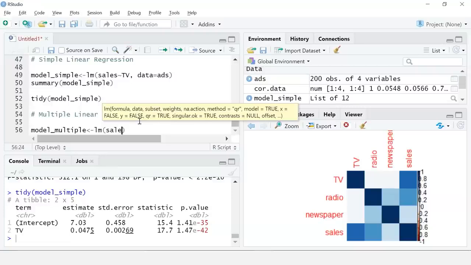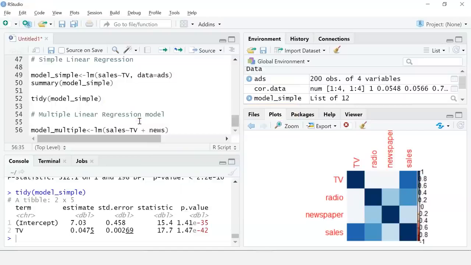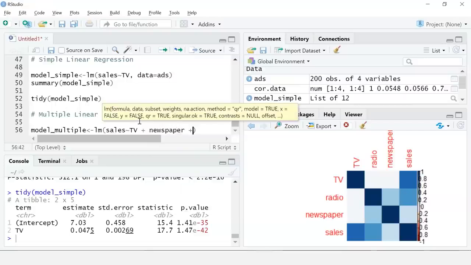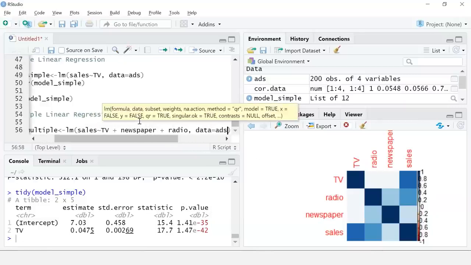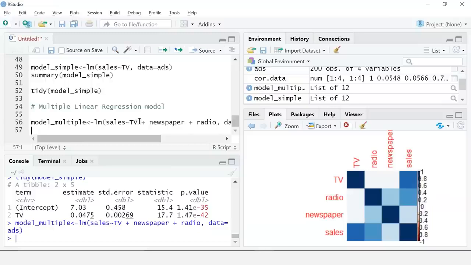I'll pass in sales, and using tilde I'll take all the column names. TV, then I'll use an addition operator, then I'll take in newspaper, followed by the radio column, and then I'll take my data as ads. Let's run it.